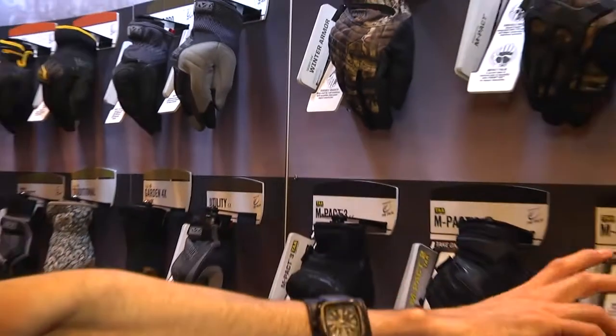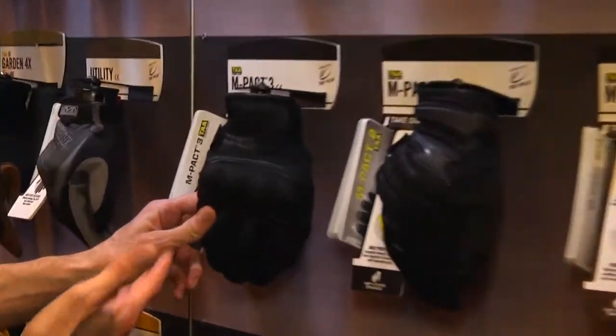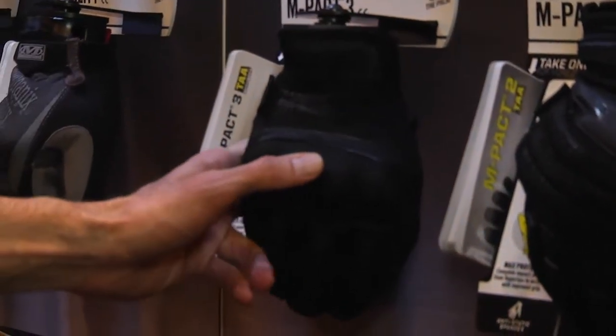Our government gloves for the federal government, we have RTA Compliant gloves here. And it features the M-Pact 3 with a molded Kevlar knuckle.